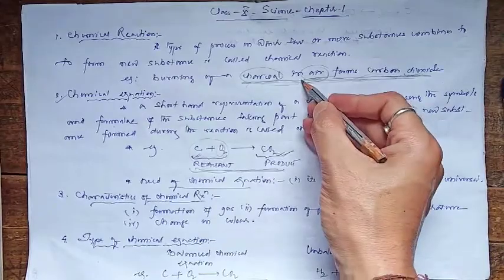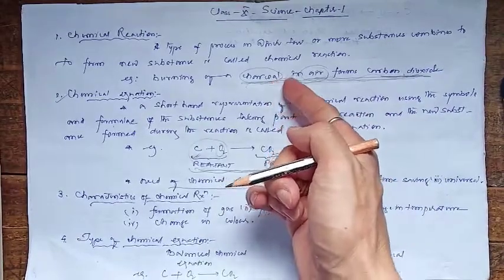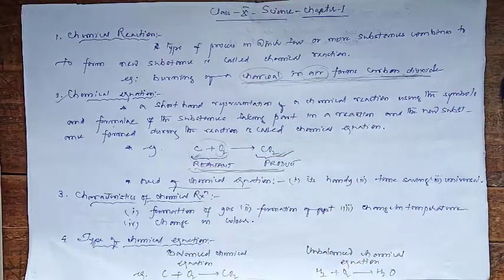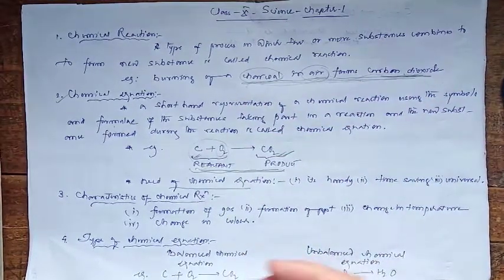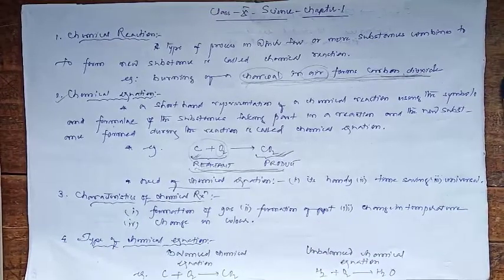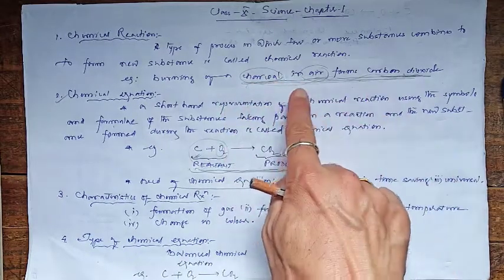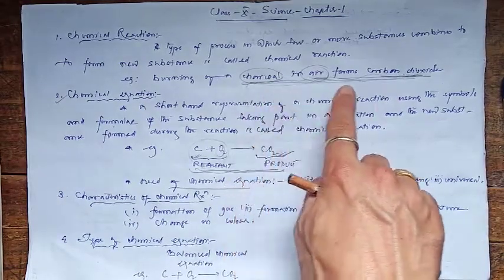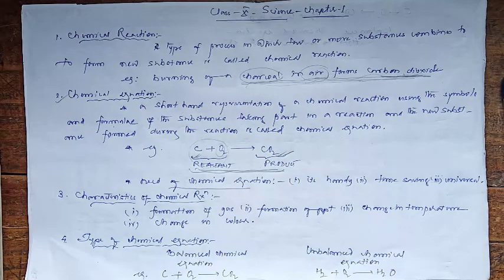Now you can compare this equation and this sentence. This is written in sentence form. It's very long, time consuming, space consuming, and not universal. Now when I say universal, what does it mean? It means that given a reaction, if students are asked to write it, they may write that reaction in different ways. Suppose this reaction, charcoal burns in air to form carbon dioxide. One of the students may write this reaction as charcoal burns in air, forms carbon dioxide.